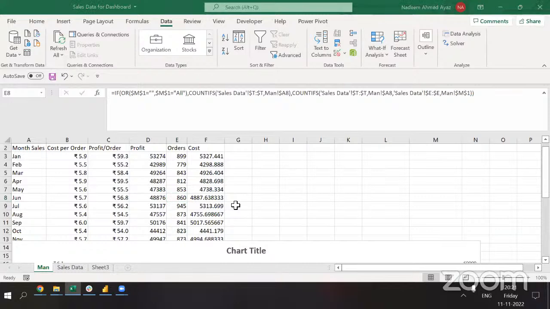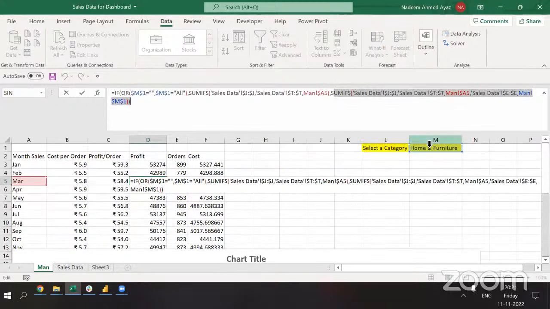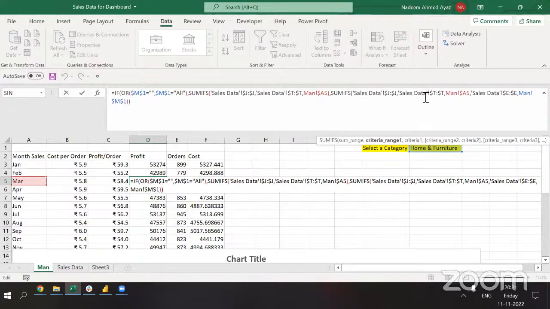Not drop down. As we change category and M1, the chart changes. Yeah, so when I wrote this SUMIF, I have linked it here. There are two conditions to check. One is the sum by itself, that's the first column. Then the first criteria is to find the month and match the month. Month is available here. The next criteria is to go to the category column and find the category which is available in M1. So that's how it was linked. If you want, I can repeat the process again.